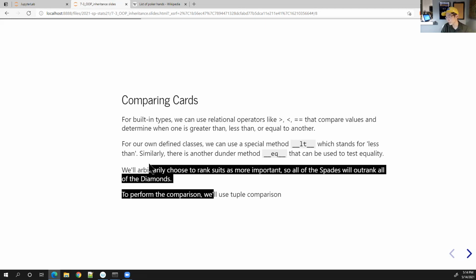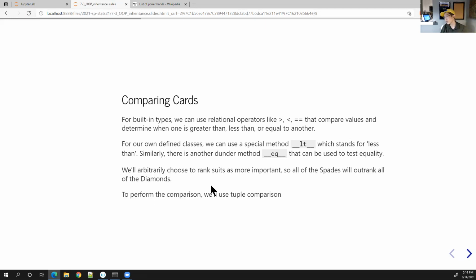And just as far as ranking the cards, we are going to say suits are more important than the ranks, okay, as far as ordering the cards. And what this will do is it'll be like new deck order. If you rank the cards this way, it's going to put all of the spades together, then all of the hearts together, then all of the diamonds together, and then all of the clubs together. And those will all be ranked from ace to king, something like that. So this will be like new deck order, rather than in some other games, where all the aces are worth more than all of the kings, worth more than all of the queens, and things like that.